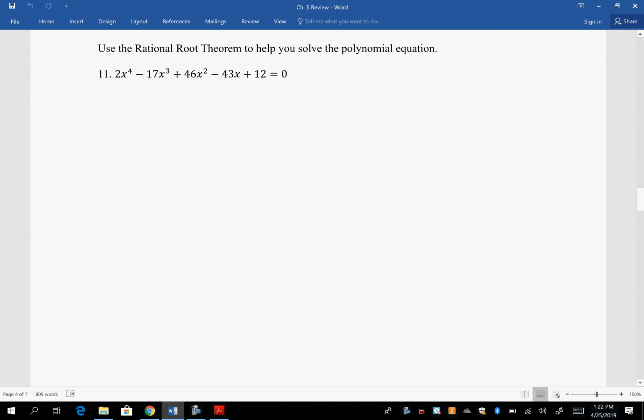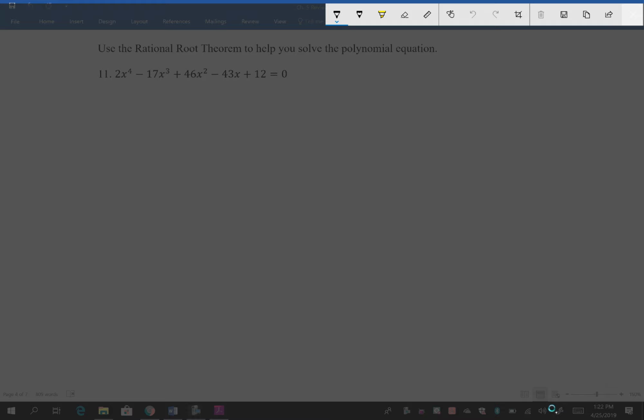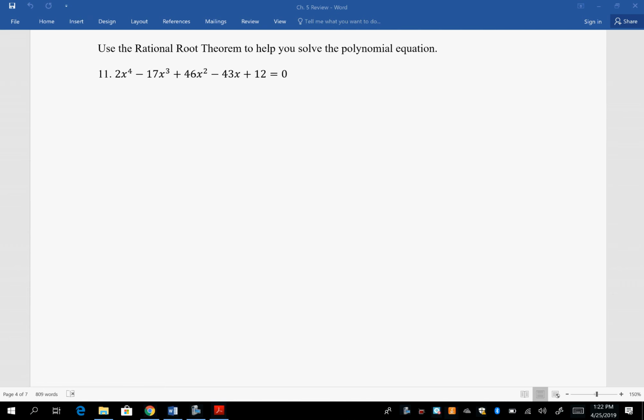Okay. So, because this requires a lot and you have a whole page, what I'm going to do is I'm just going to end up erasing things, so make sure you stay with us. All right, don't fall behind. All right? So, what's the first thing I do when I try to find my roots for this polynomial equation? I need to look at factors of something. What do I want to find factors of? 12, the constant. What are factors of 12?